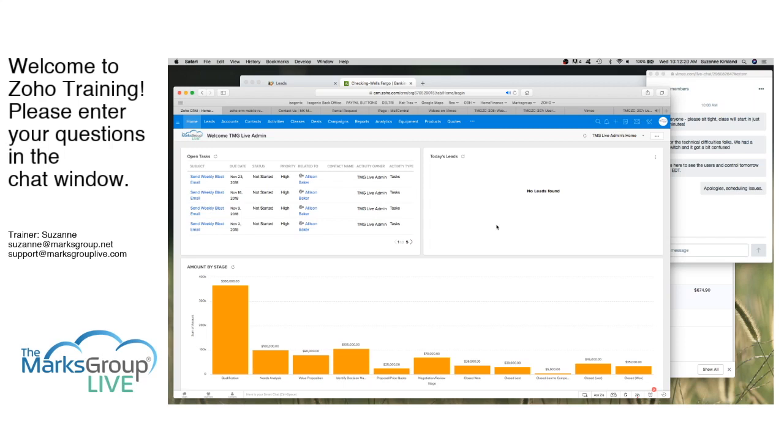So just a little best practice tip here. You don't want to make the form too heavy, with a lot of information they need to fill out, because people might bail in the middle. The most important thing is you want to capture that lead information and get it into your system so that you can follow up with them.